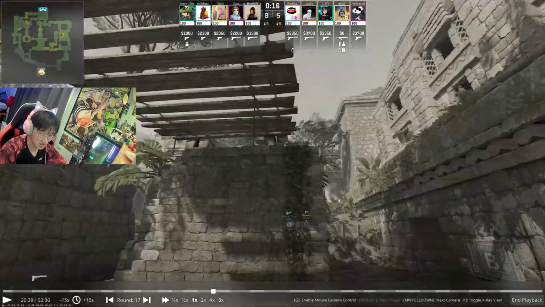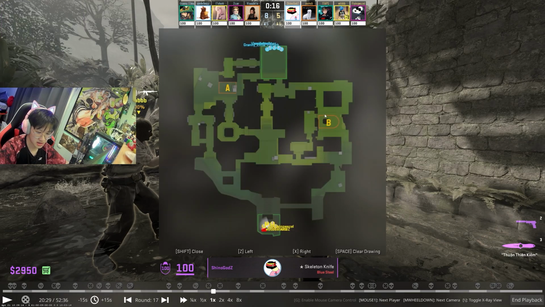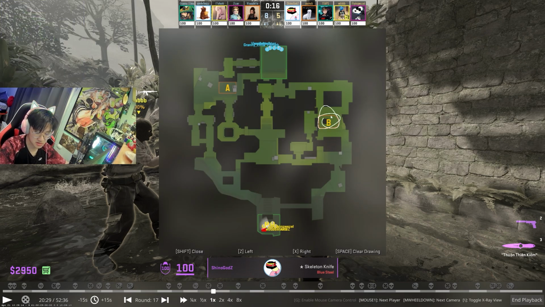Right here, your positioning is a little awkward. If you're here, you're very exposed to this guy. You've already heard this guy at this point, so you should either take the cave fight or take this fight. Because if not, you're just out in the open and you get shot from both positions. This spot, especially on CT side, is very awkward if you don't have a cave player, which is why I'm saying dualies is so useful.